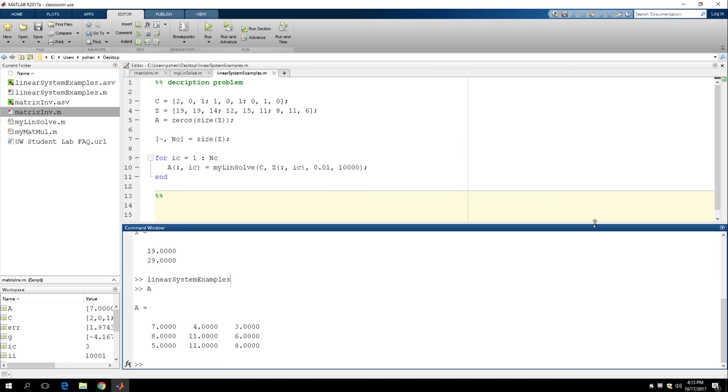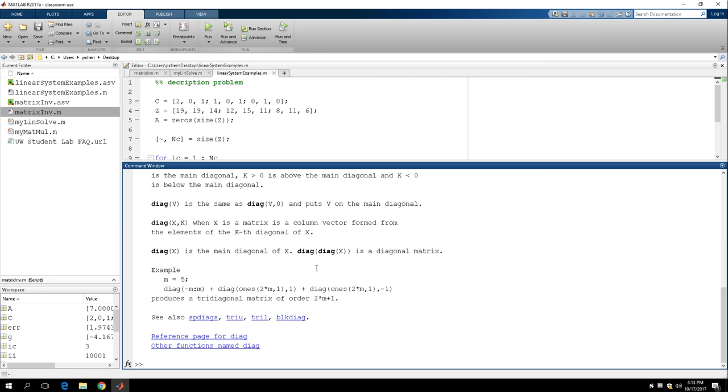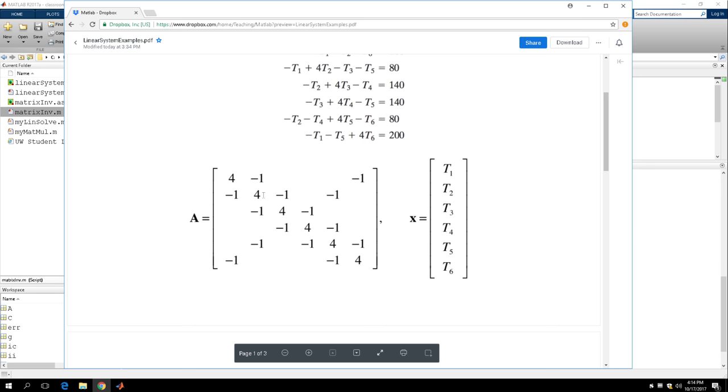We looked at the diag function when we were doing matrix operations. The diag function allows us to operate on the diagonals. But you can see it also takes a second input here. V is a vector with n components, and the result is a square matrix of that order. And the second input is called the k-th diagonal. What exactly is the k-th diagonal? The diagonal filled up with 4s is called the zeroth diagonal. And this particular diagonal filled up with minus 1 is called the first diagonal. So we call the diag function with the second input equal to 1 for this diagonal. And this other one is called the minus 1 diagonal.